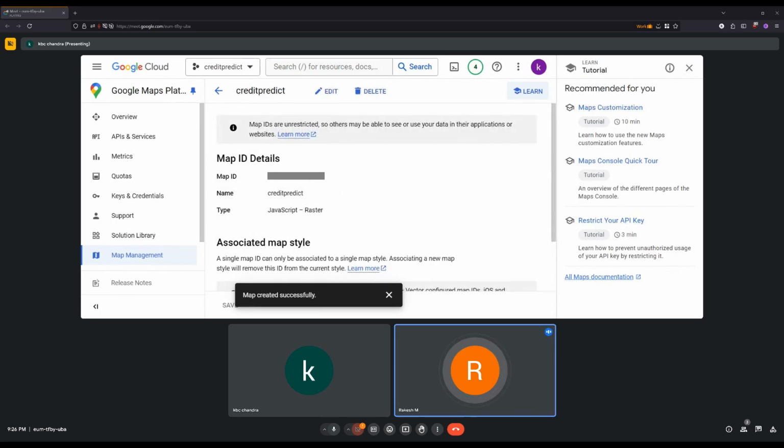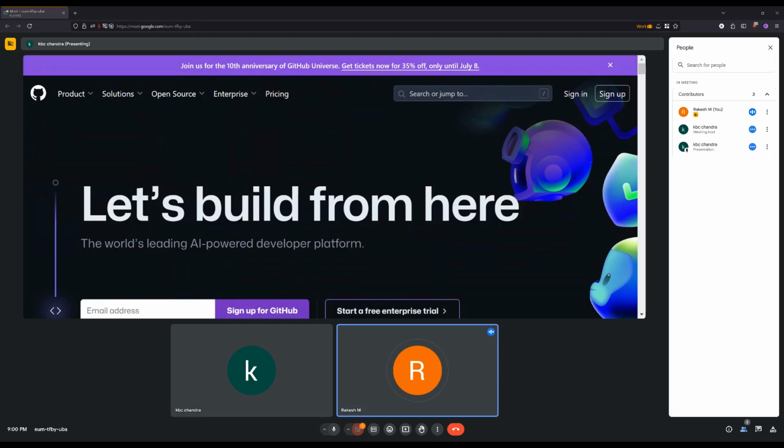Yeah, now we need this map ID. On the details, there is a map ID. So we have the API key and map ID from Google Cloud. And we need to enter them in the Amplify. Now you can sign up.